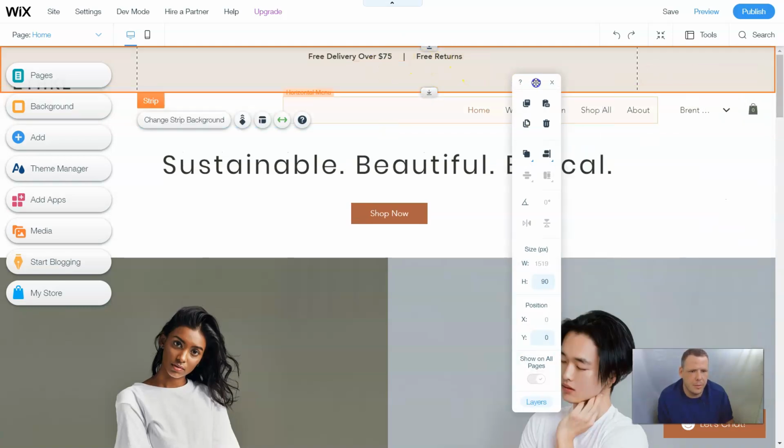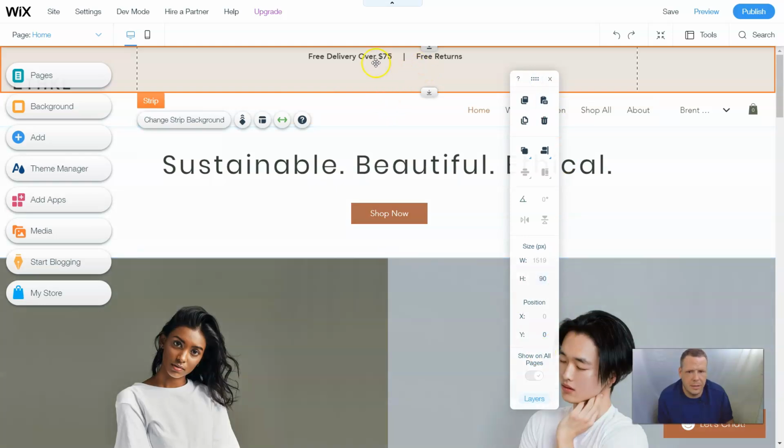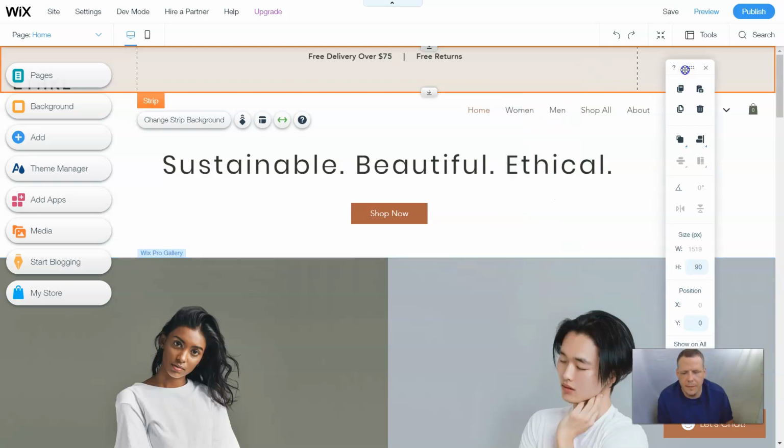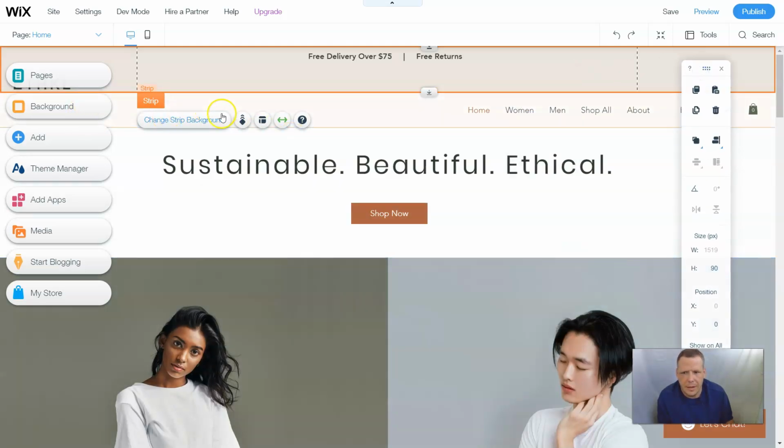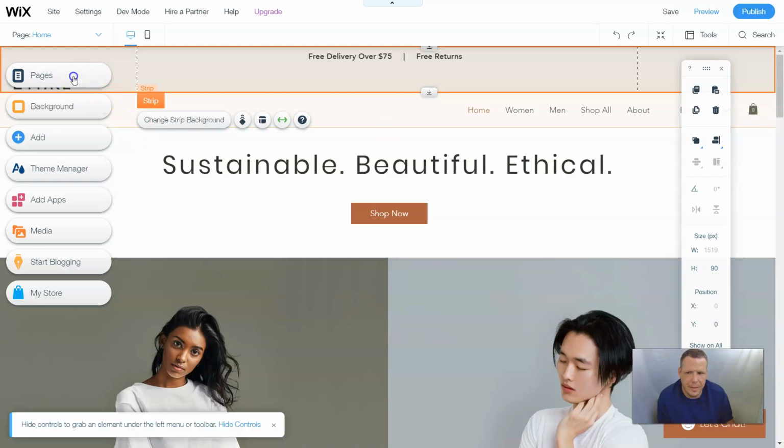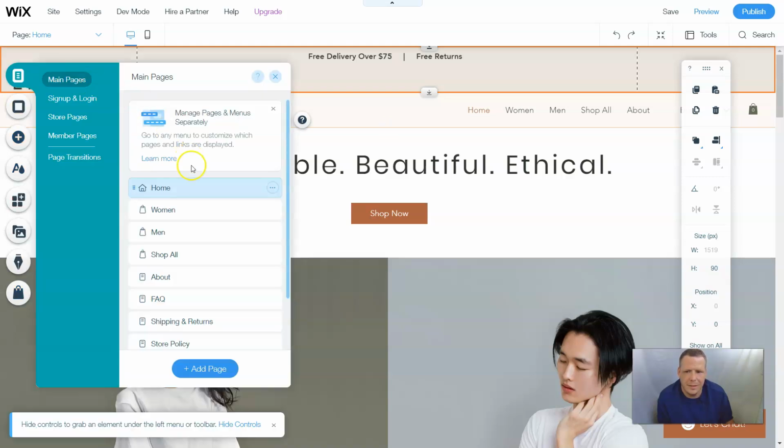And when you look at this toolbox and you look down, anytime you change this or do this, you can do this on all pages. You just click and it will show on all pages. So that's all you have to do here, right? Alright, so I'm going to move this out of my way. I'm going now to the left-hand side, and I'm going to go to pages. Because here we have the store, and I'm going to delete them.